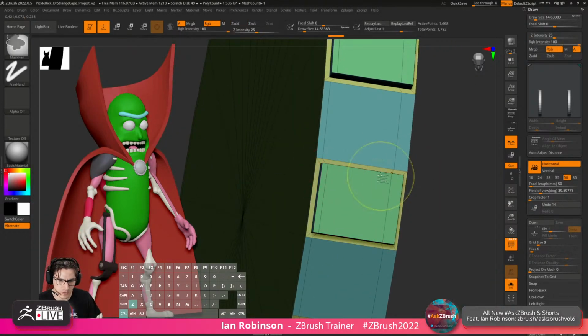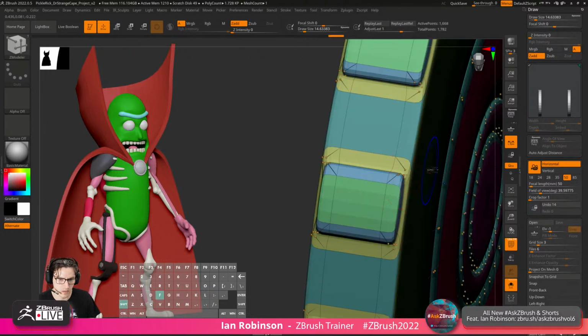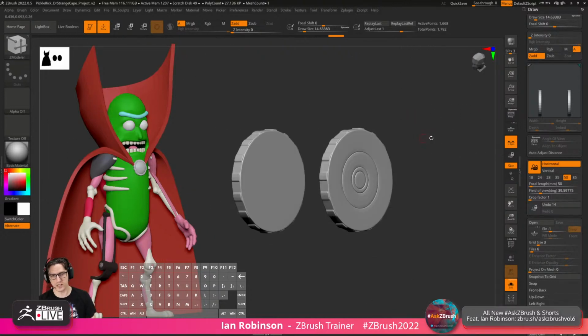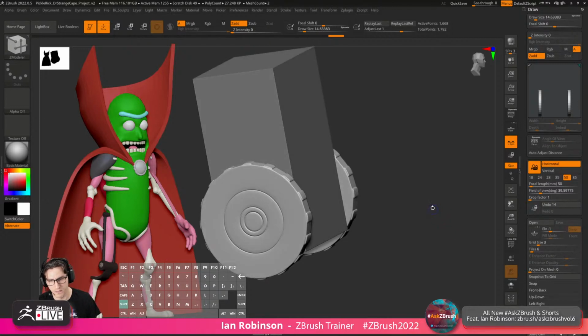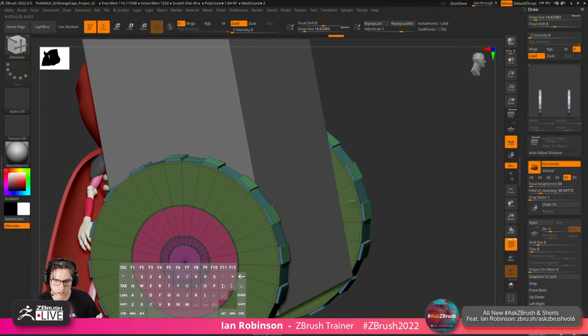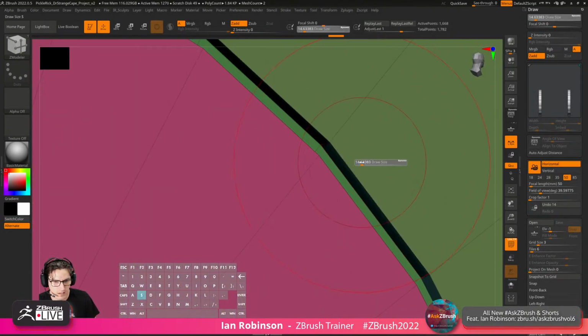So I'm going for like a very specific fall off. You can do this by controlling the edge loops. Yeah, that's a bit better. Just a very subtle thing. It's going to be so small, but I like how that's looking. Now let's actually do us a favor and let's go ahead and crease some of these edges.